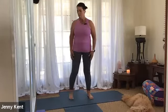Then bring your hands to Anjali Mudra. And find your drishti point. And we're going to be here for 6 breaths. Nice, and release. Well done. Give your legs a little shake.